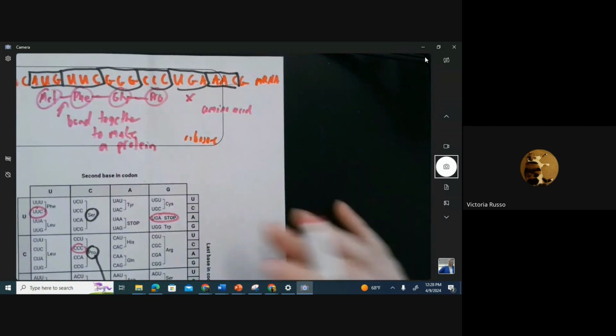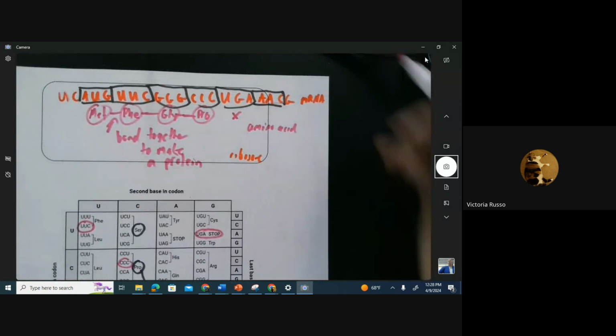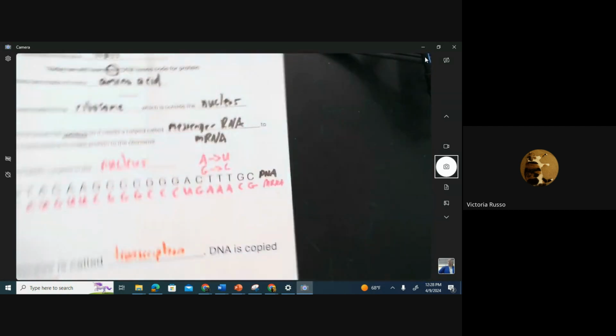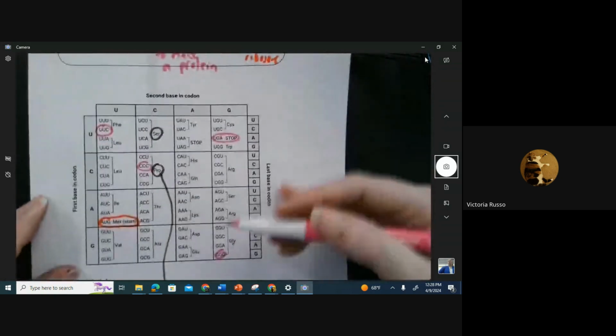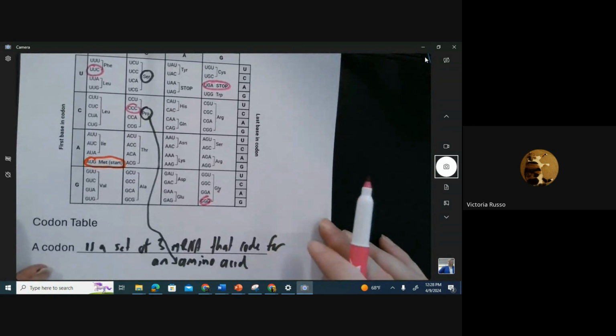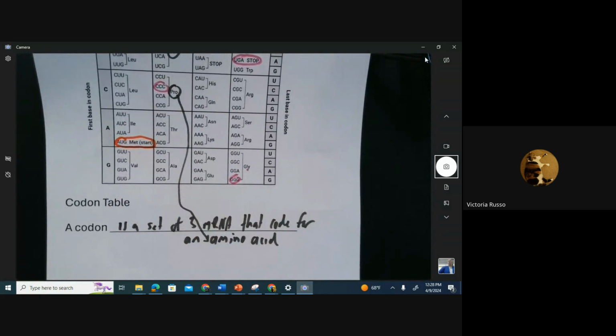So today, after you've taken these notes, you're going to be transcribing and translating. Transcribing means turning into mRNA. As I get my new paper over here. And then translating goes to the ribosome, and using this code builds proteins from 3 bases in RNA. So just as an example, this is the last thing that we're going to talk about in this video.